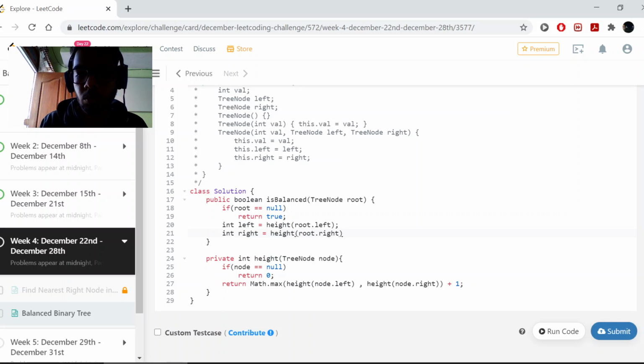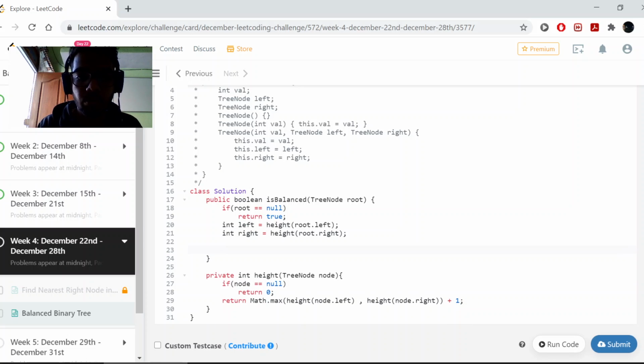Now what we want to do is, if the absolute value of this is greater than -1 and less than 1, so what we'll do is we'll create an integer, let's call it h, equals right minus left. Done.